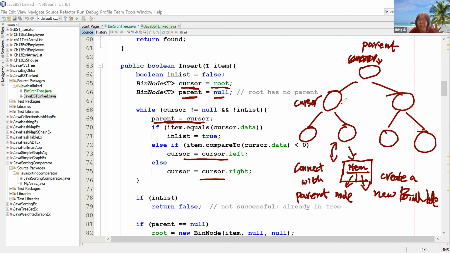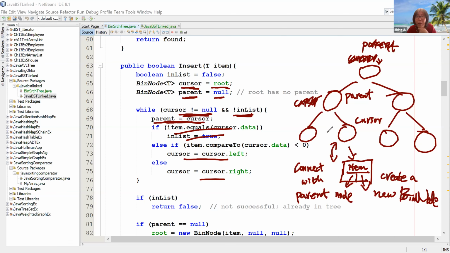So anyway, first you need to find, and then in this case later on, I'm going to move cursor here, and here is parent. And you stop when cursor is null, or if the item is already in the tree, you're not going to do insertion. So if you find the item, you're going to stop moving down the tree.